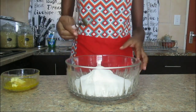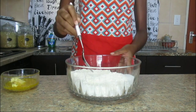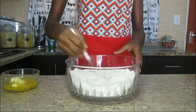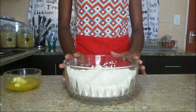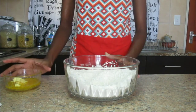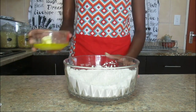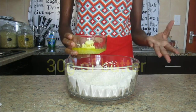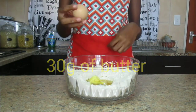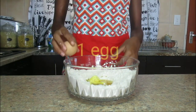Today I'm using a fork. So you just want to mix all your dry ingredients well together. After mixing them well together, you're going to get your wet ingredients, which are 30 grams of butter. So you're going to add it in there. You're going to crack in 1 egg.